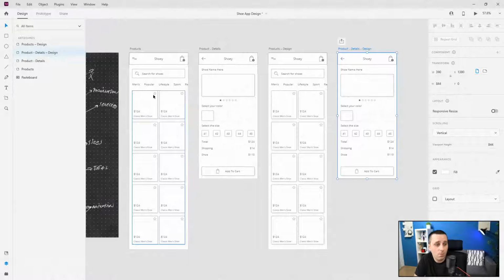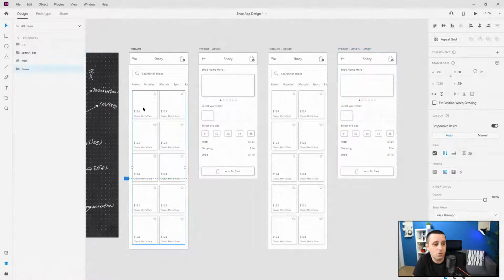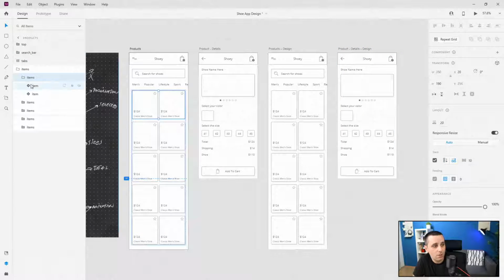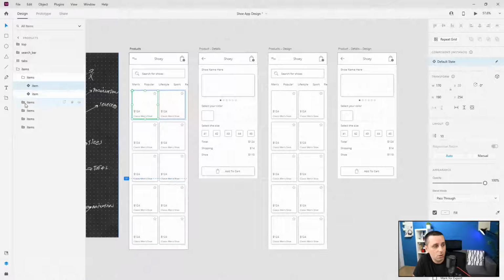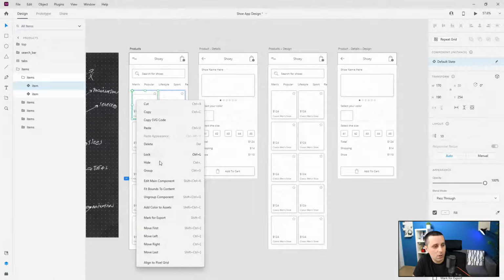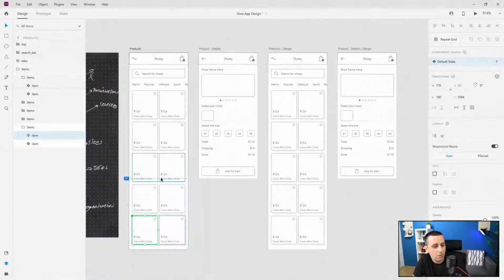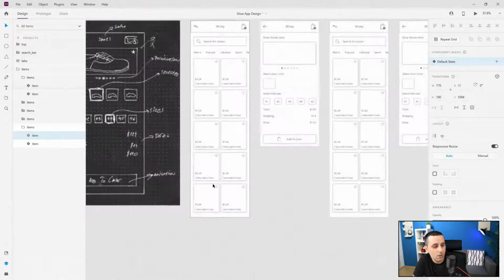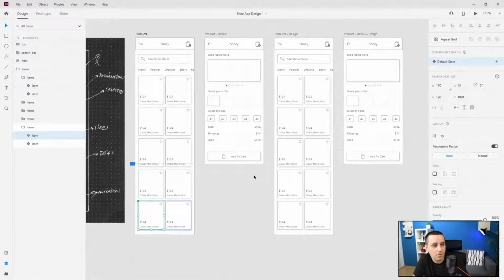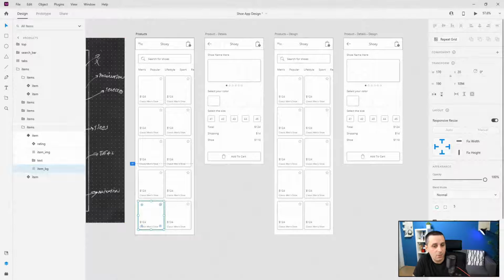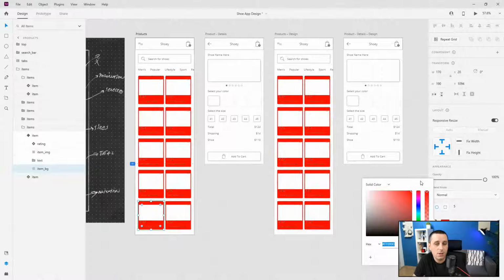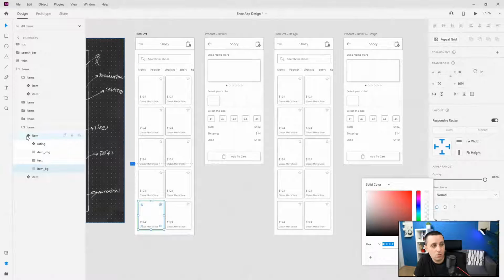What I mean by that is, if I, for example, jump in right here just to see if that's my original, let's see, no, that's an instance. Let's right click and see edit main component. Where is it? Here it is at the bottom. So check this out. If I jump in right here and change the color of my item BG, for example, to red, you can see that it applies across my design. So that's what I was going to show you.